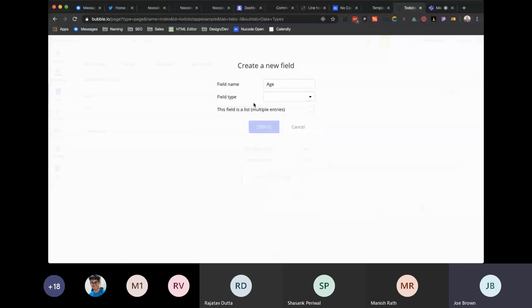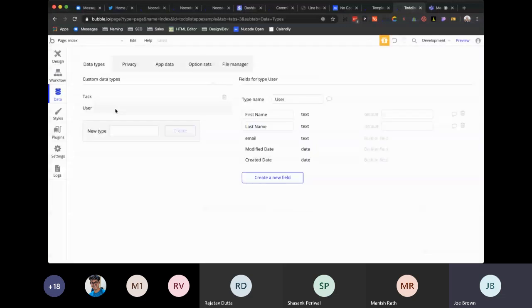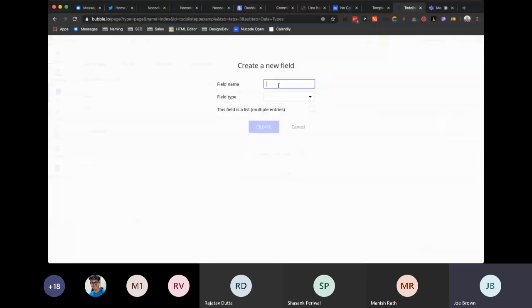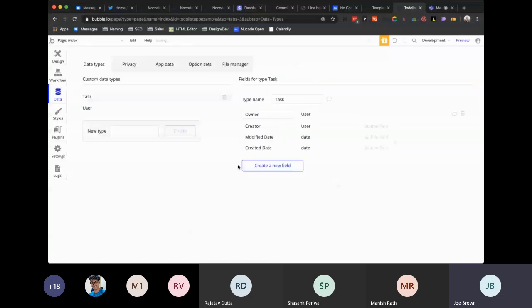And then you can also choose things that relate to another thing. So under task, what I'm going to do is add a field that tells the database, hey, this task was created or should be only seen by this user. So I'm going to choose user, and then I'm going to choose user down there. Or actually, I'm going to make that owner so I know who owns that task. You can also use the creator field if you'd like. Sometimes creating a separate field for owner helps when you have a team of people related to one different task.